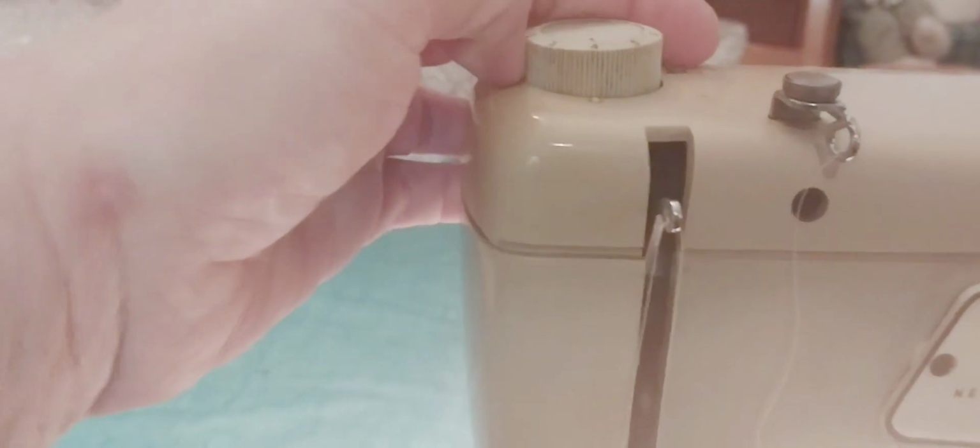This is your tension. And this is your pressure foot pressure. And I need to clean that next. It's pretty nasty. Still got to clean that outside.